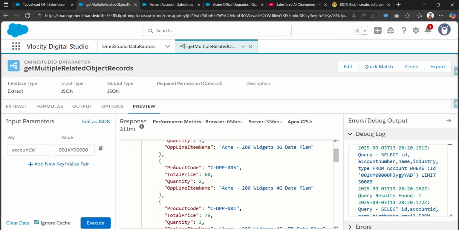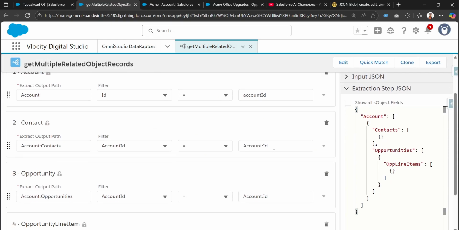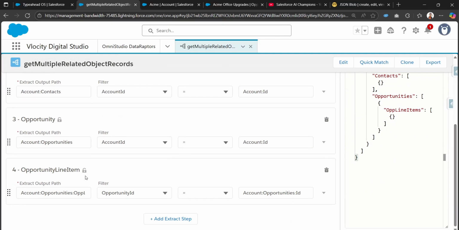So today we have learned how to configure multiple objects to get multiple object records using this Data Mapper Extract, how we can add mappings, and how to configure these extract output paths as well.